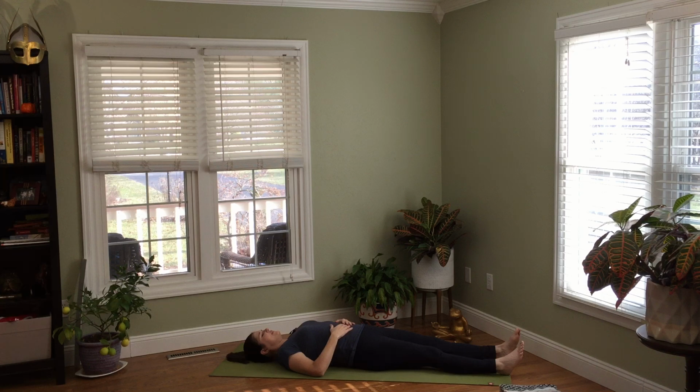And we're going to slide the feet over to the right. So straight legs, sliding the feet over to the right. Lift up that left leg and cross at the ankle. I'm going to point the toes on the left foot, stretch out long through that left leg, and then relax. In Yin Yoga, this pose is called banana pose, if that gives you a visual of the shape we are going for.